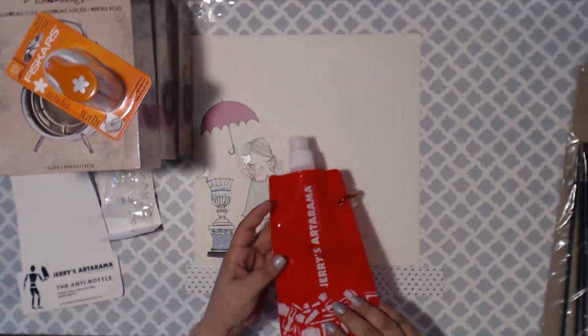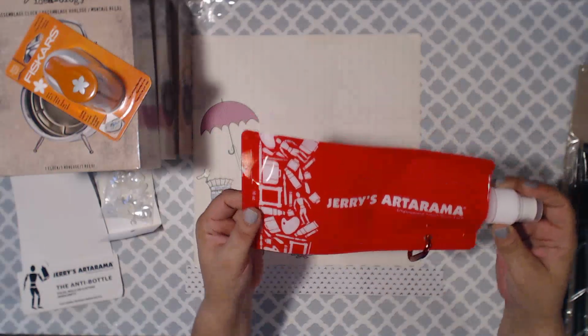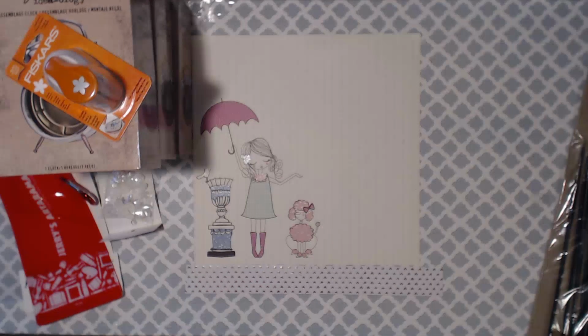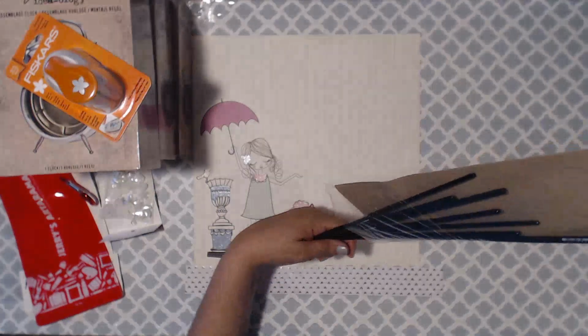But that's pretty much what I got for free from Jerry's Artorama. So thank you so much. Super cute though, and I love the color red. Super, super cute. And I got some brushes. You guys know me and my brushes, right?